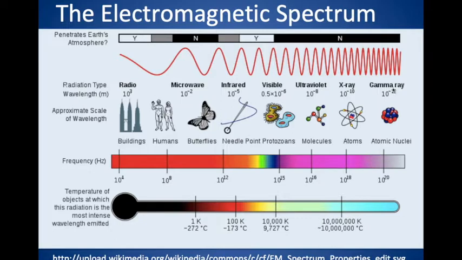Okay, and gamma rays are emitted from the nucleus of atoms, during some kind of radioactive decay. X-rays come from the motion of electrons in heavy atoms in particular. If an electron gets trapped in a heavy atom, it'll typically release an X-ray. Okay, and then the other interactions are more larger scale.